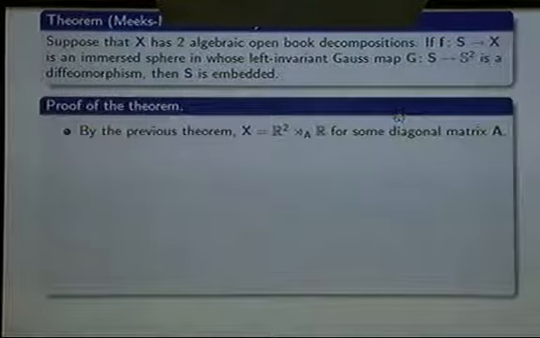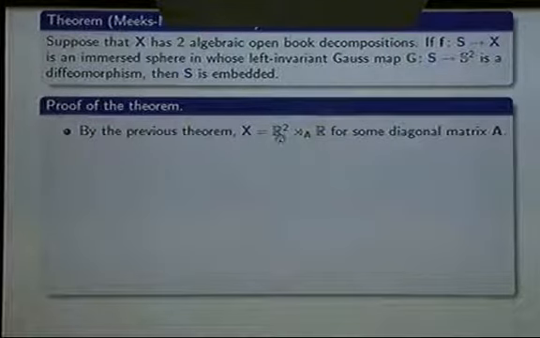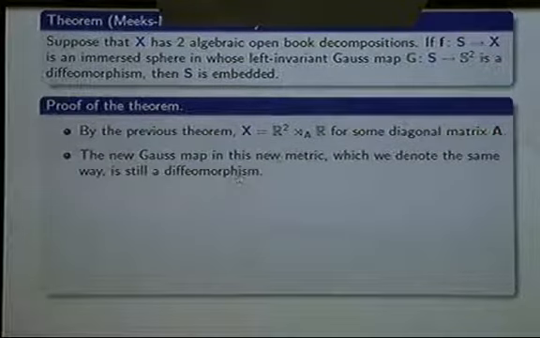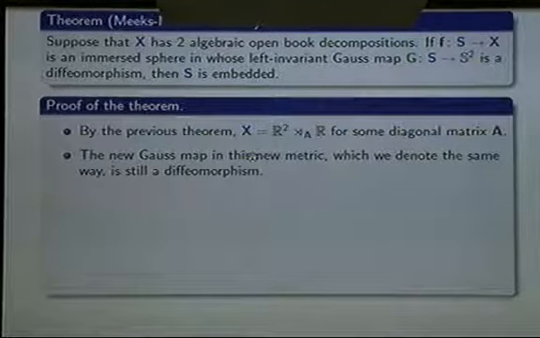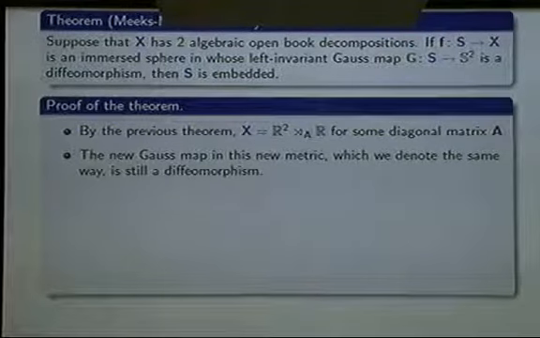All right. By our previous result, we can express the group in this form for some diagonal matrix. This is not the same metric, but the group. We can express the group with respect to a diagonal matrix. And if you change the metric, how do you change it? You pick a new set of three independent left invariant vector fields and declare them to be orthogonal, right? That's how you get things.